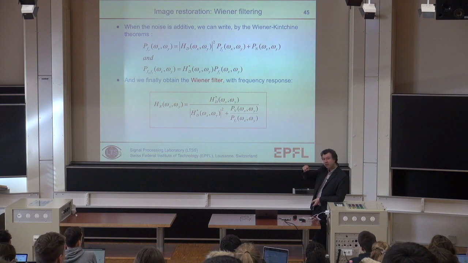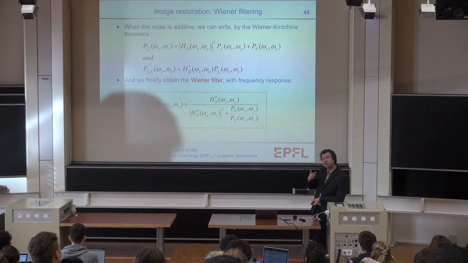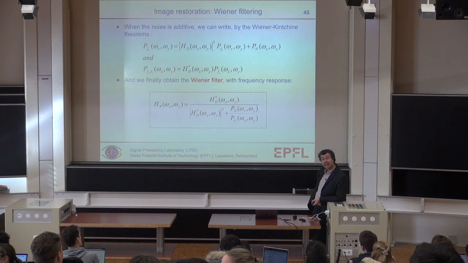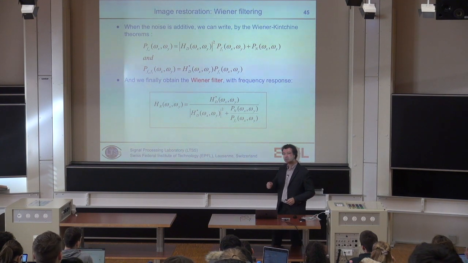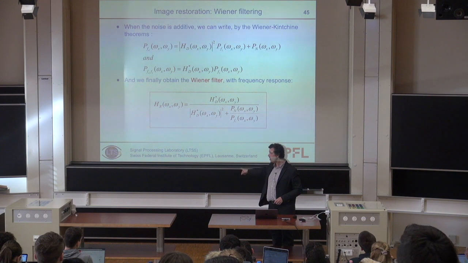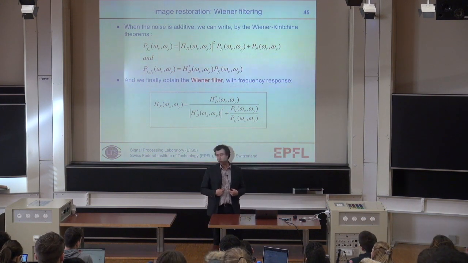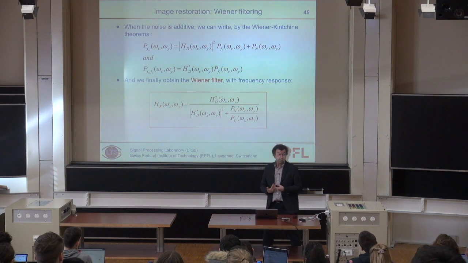So where in the image are you going to look to see if there is noise? Just take uniform regions in the image, and that's where you will really see the noise. If you take a picture of that board and look at the noise by looking at my jacket, my shirt, you will not estimate whether there is noise or not, because it will be random pixels, and it's not noise, it's my shirt, I'm sorry.